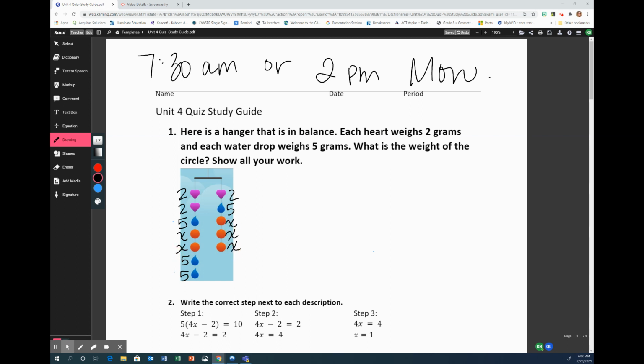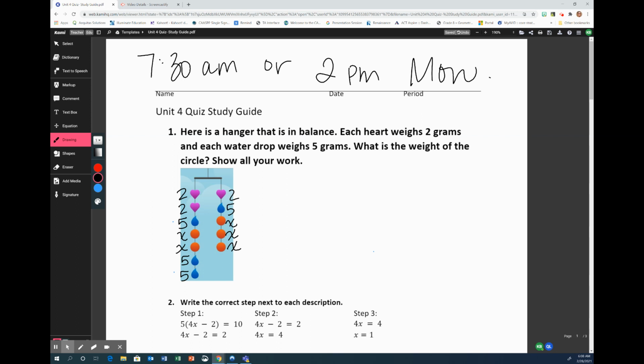There are a lot of different ways to do this problem. However, I'm going to do this problem by writing an equation. You can also do this problem by eliminating things that are the same on both sides. There are several different ways, but you can also check your work with my answer to make sure you've done it correctly.